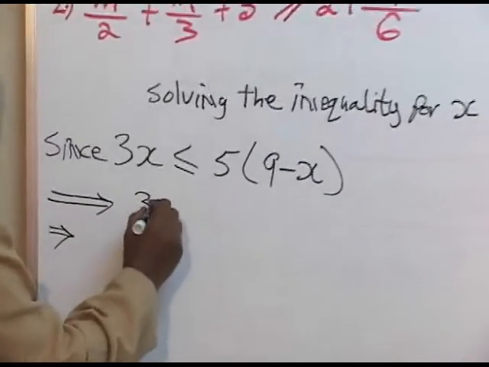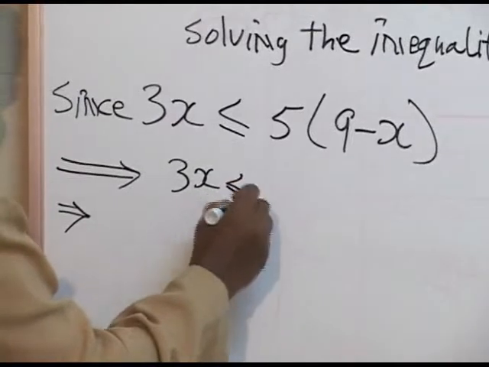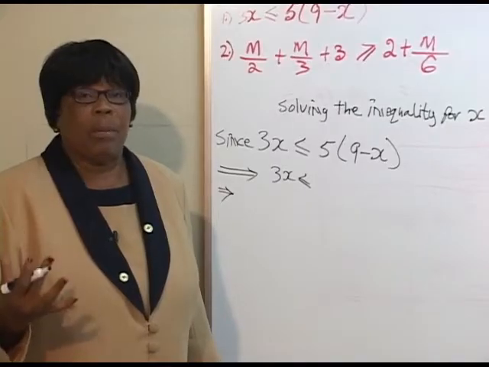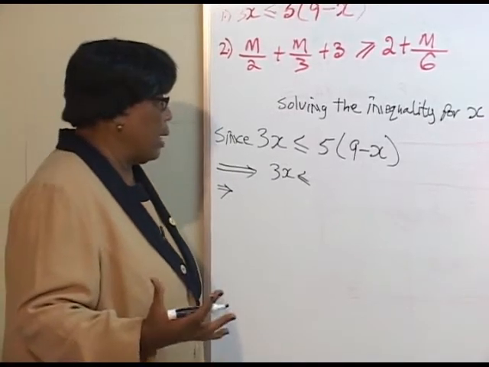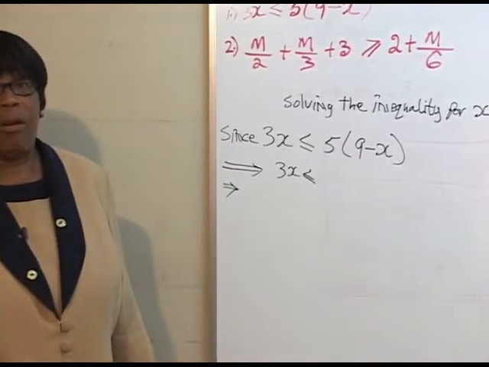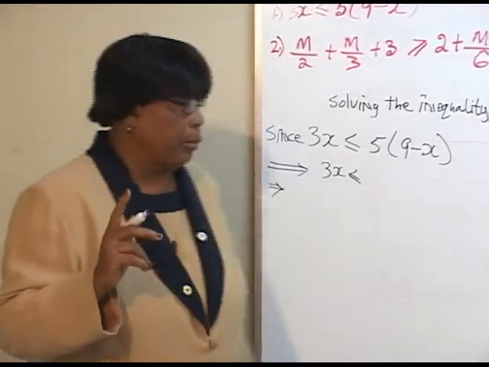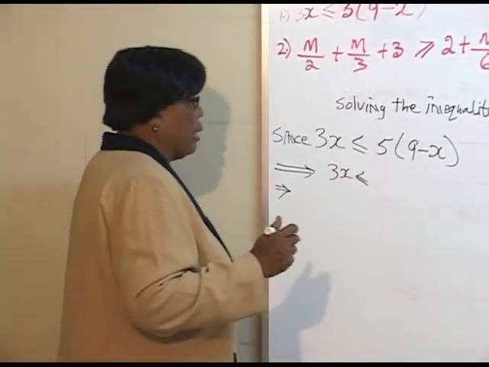and you have 3x is less than or equal to, the first operation, yes, the rule of BODMAS comes into it right here. We will clear our brackets. And what do we remember? Right? The distributive law comes into it again, that everything inside the bracket must be multiplied by the scalar outside. You remember that word scalar, okay? The number outside the bracket is called the scalar, or anything that would have been outside a bracket.